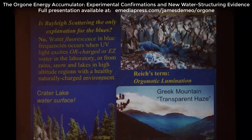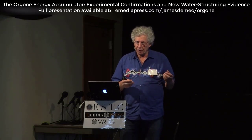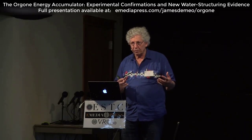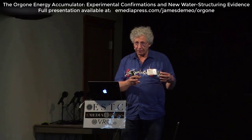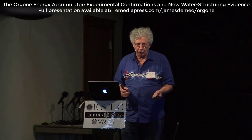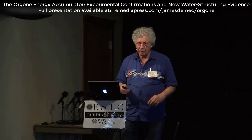And secondly, because when he made high vacuum tubes and charged them up inside the Orgone accumulator, it took less electrical energy to get them to glow than normal. And when they did glow, they glowed this beautiful blue color. I've been able to replicate that experiment as well, except I've been able to get them to glow with only a few hundred millivolts — and that's with my hand. You stroke it with your hand, and they flash with this same blue color.